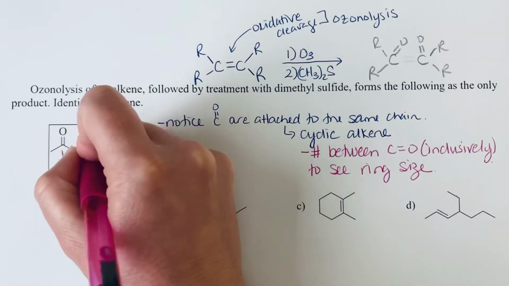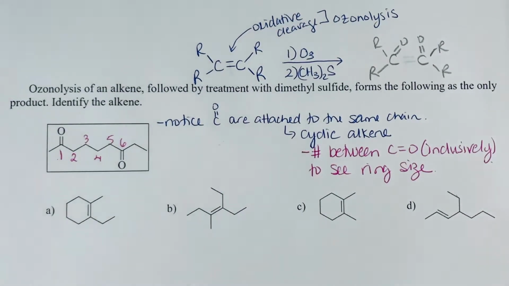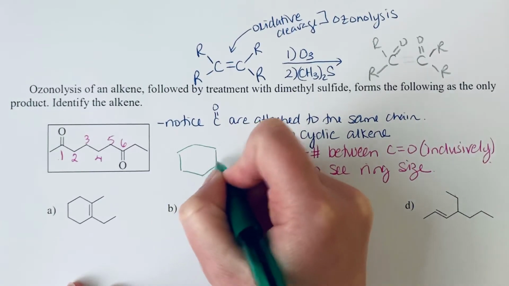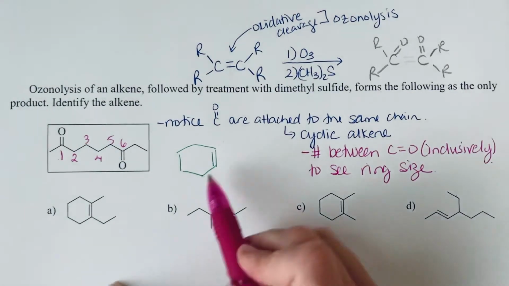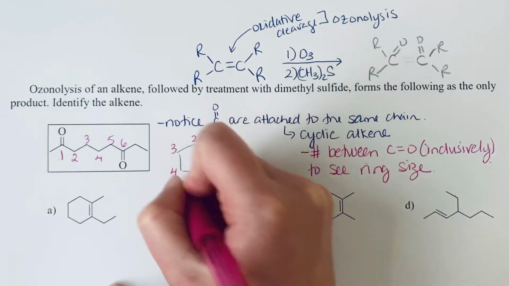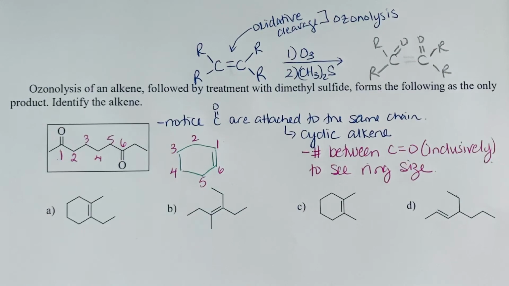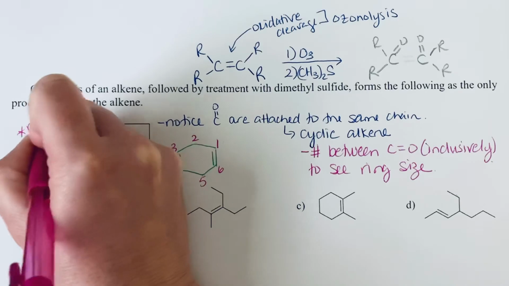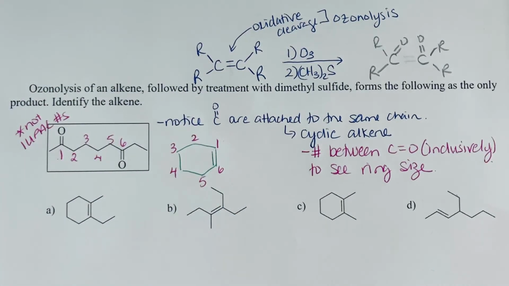So 1, 2, 3, 4, 5, 6. That tells us that we had a 6 carbon atom ring and we had an alkene, okay? And so these 2 carbon atoms are these 2, so I would have to start numbering to go around, and I could have started here and went the other way, it doesn't matter. And again, this is not IUPAC numbering, so let's make a note: not IUPAC numbers. This is completely unrelated to nomenclature. This is just trying to keep track.